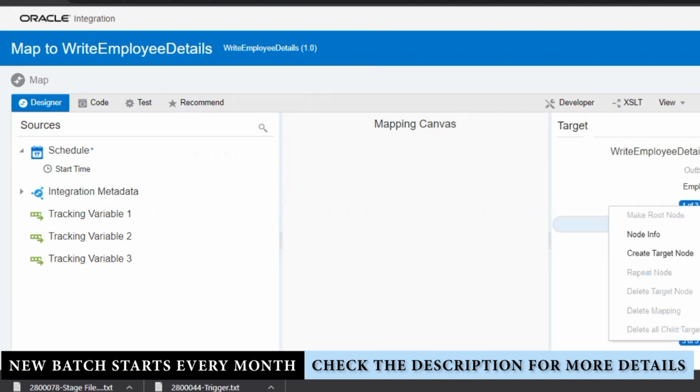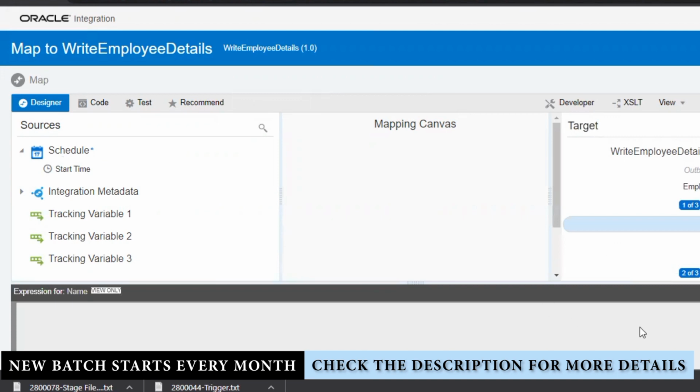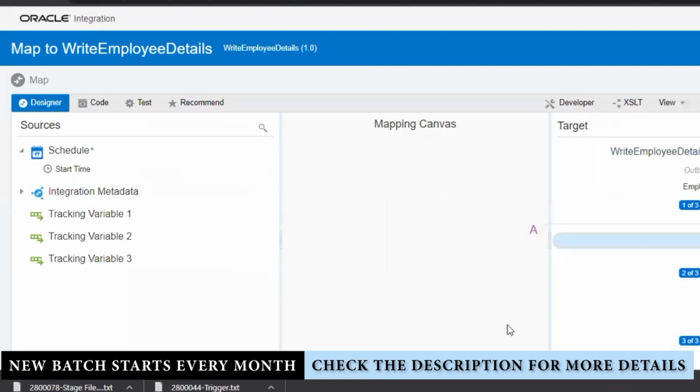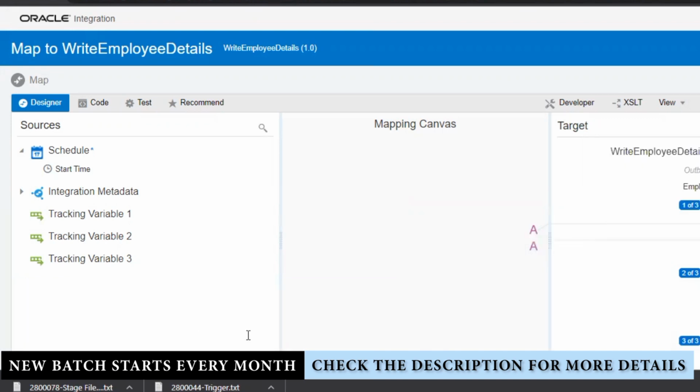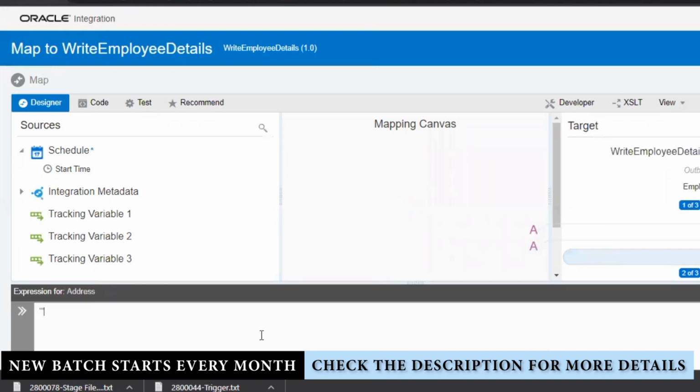The first is name, Pavan. ID. Create target node. 1. Address, Hyderabad.